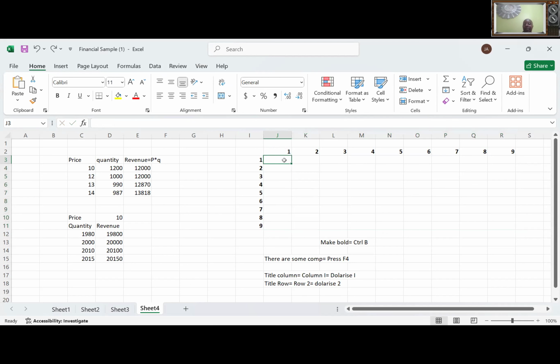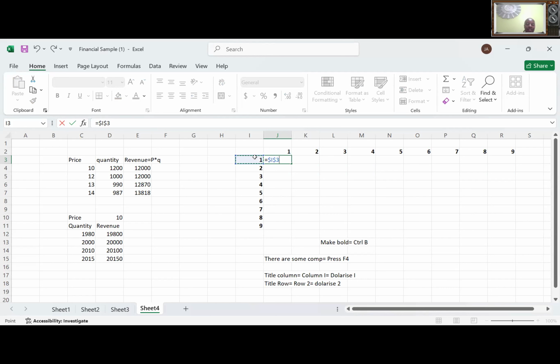Okay, let me come here and say equals. I pick this one and I want to dollarize this fully. So function F4. Sorry, control Z. Let me just get back completely. Let me escape and start afresh. So equals, I pick this one and then dollarize it fully.